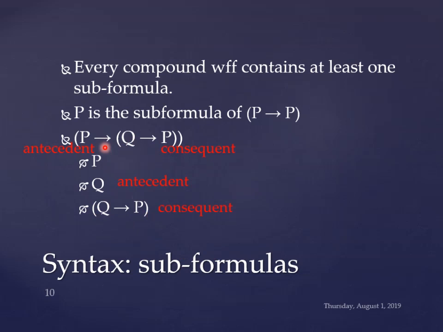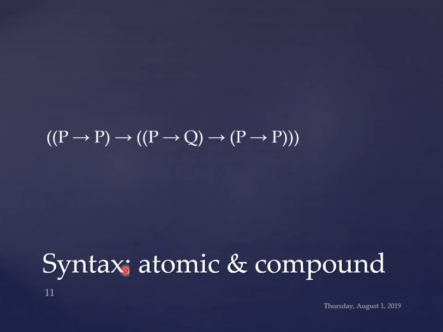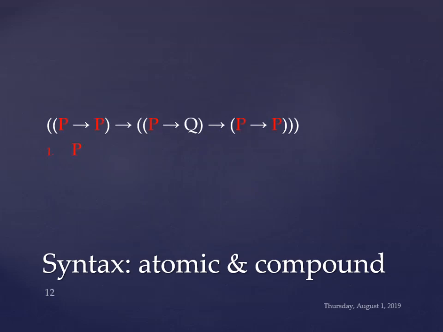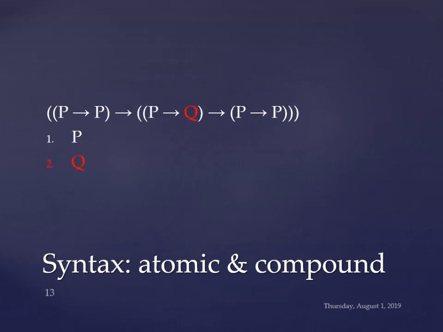All right, so there's a little game we play here when we determine what is the main arrow. All right, let's think about this. You'll have homework questions that look like this. You'll have some big long string of arrows, and you have to tell me what the atomic components are, and then what the compound components are. So let's go over that. Let me show you how to do that. The atomic components, we have P that shows up in 1, 2, 3, 4, 5 places. And then we have Q, all right? And notice how you don't need to list P 5 times, you just list it once, okay? Because the other ones are redundant.